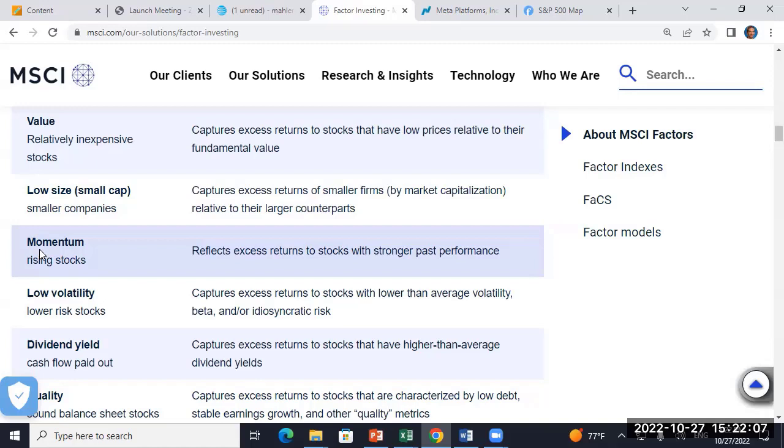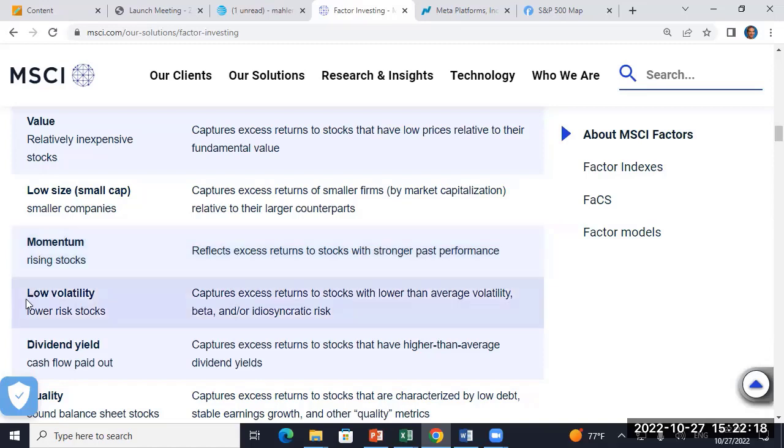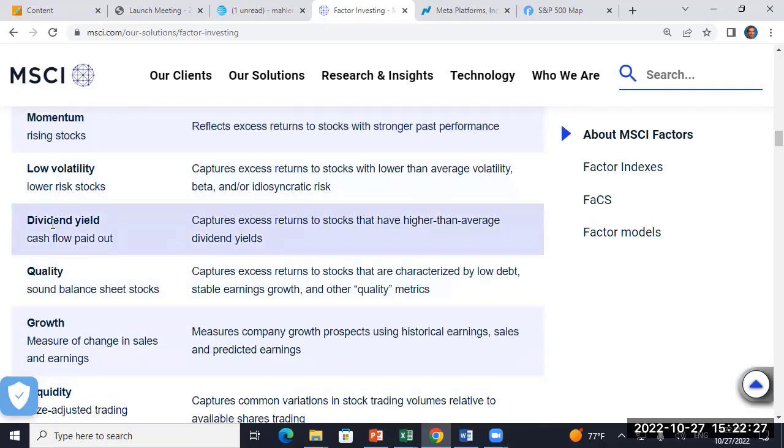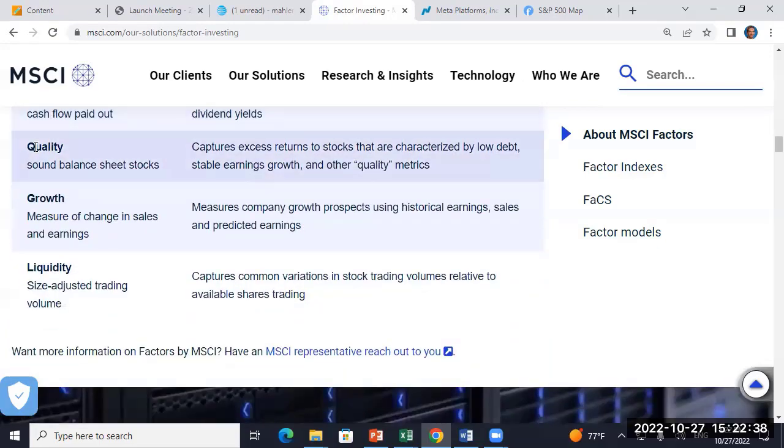Momentum is out there. It works really, really well. If you just go out and buy stocks that are above their 52-week average or 200-day moving average, it tends to work pretty well. Volatility is there. We just said volatility is not important. Their factor model says, is it important? So there it is. Dividend yield. That's easy to measure. Anytime you see the word yield, you're taking dividend divided by the price of the stock. Dividend yield is there. Quality, we talked some about quality.